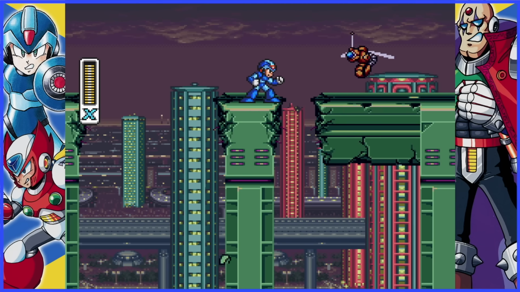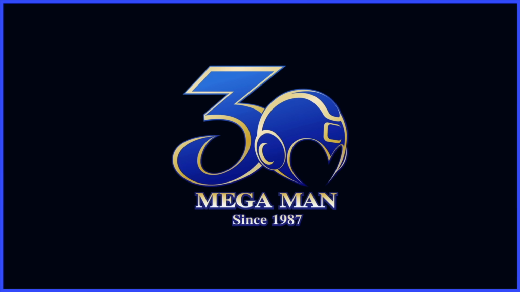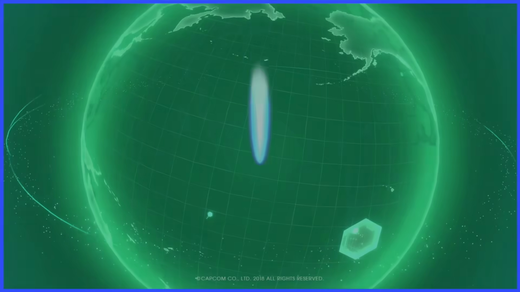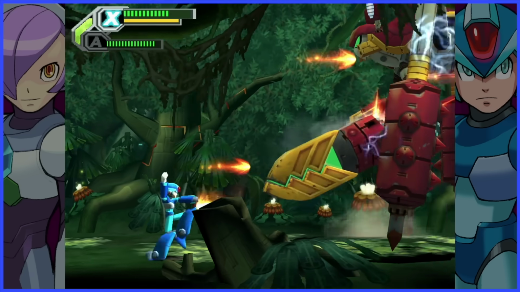I'll tell you why. See, originally I was just gonna pick up X Legacy Collection 1 because that was the one with the good games. I bought it on the Nintendo eShop and realized I accidentally bought 2 by mistake, so I have both, good for me. You know what else had a similar release strategy?